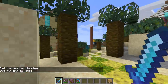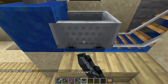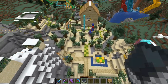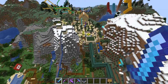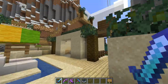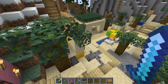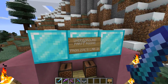And I'll head down there in just a minute. Obviously, I want to head up to the mountain first like we did last year. Before we actually do, as you can see, there's many palm trees around here. But yep, the palm trees are really, really cool, and I love it all. So yep. We'll head down to the underground party room in just a few seconds.